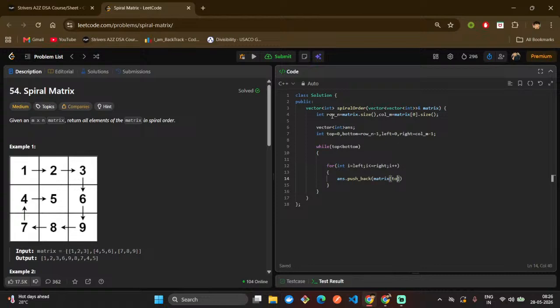What is row? Row is top and I. Now for loop in top I, bottom.